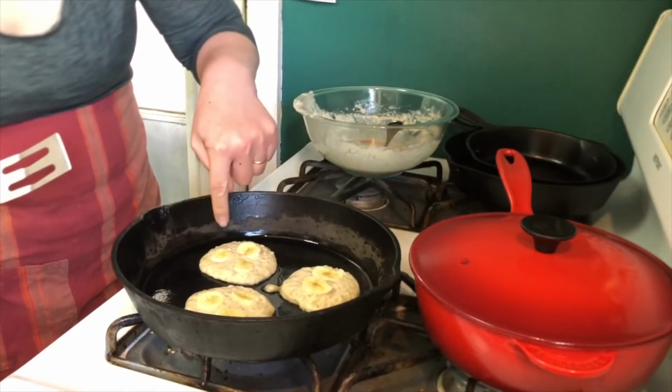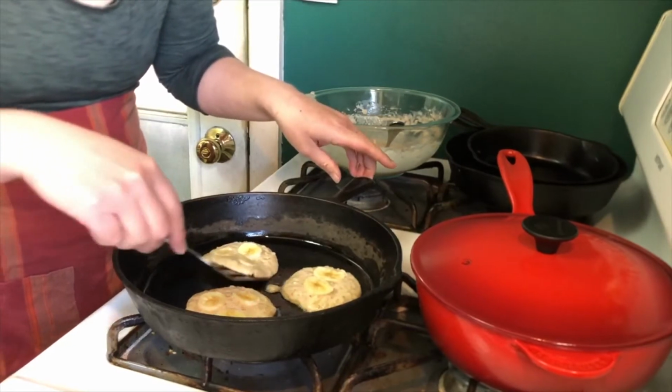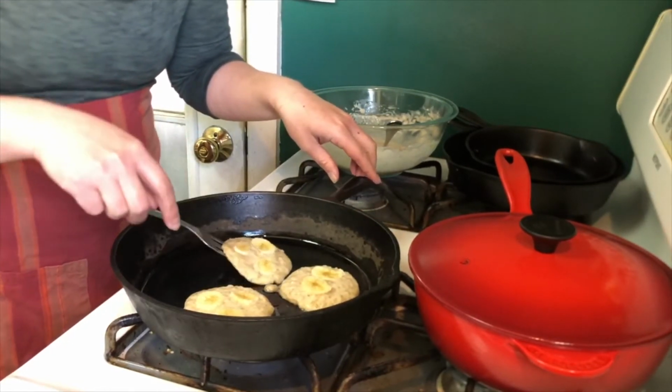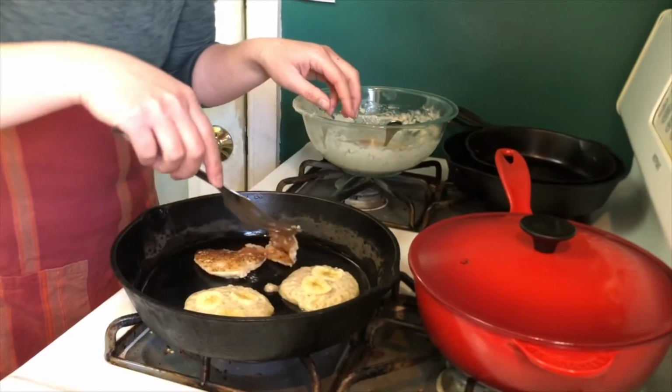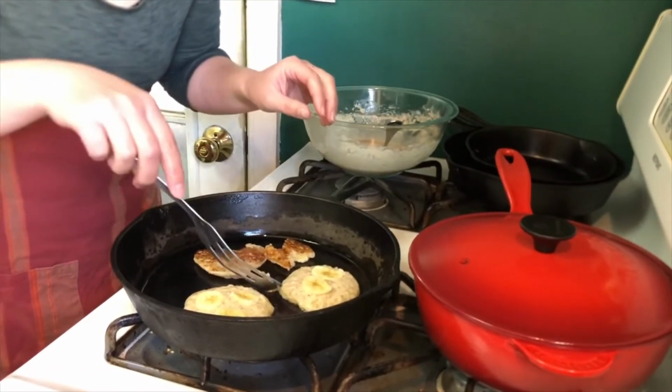This one looks like it's starting to get dry around the edges. We've got bubbling, so I'm going to give that a flip. Ooh, these are a little fragile, but they look really nice and brown and yummy.